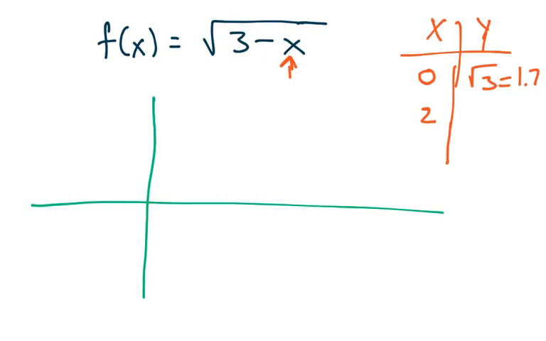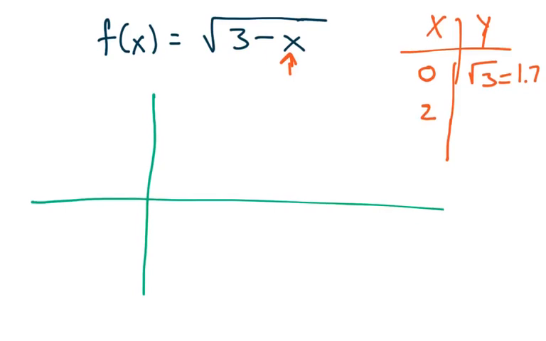You might be wondering, well, why, Mr. Anderson? And the reason why I'm going to pick 2 is, if I plug 2 in for x, I'm going to get 3 minus 2, which is 1. The square root of 1 is 1. So I'm actually going to think what would give me 2. The square root of 4 would give me 2, which means this has to be negative 1. And I could plug in more and more values, but let me start with these. So I know negative 1 is at 2, and then I know 2 is at 1.